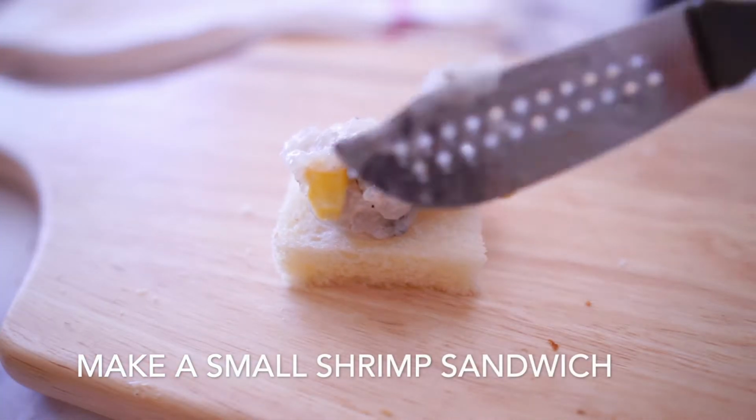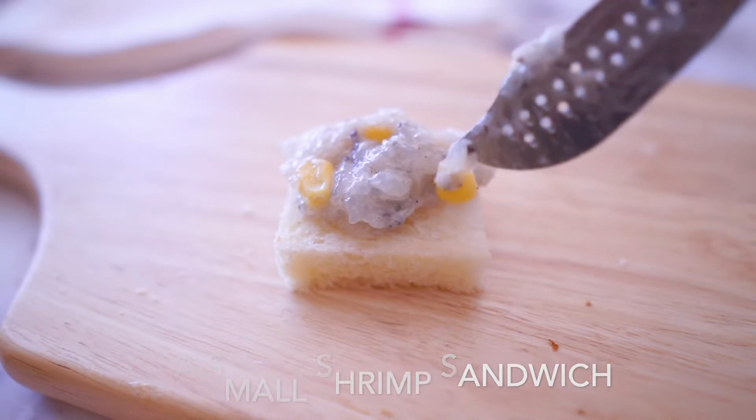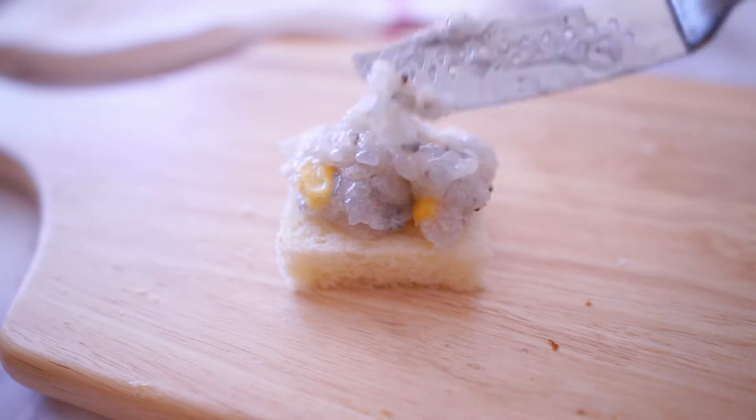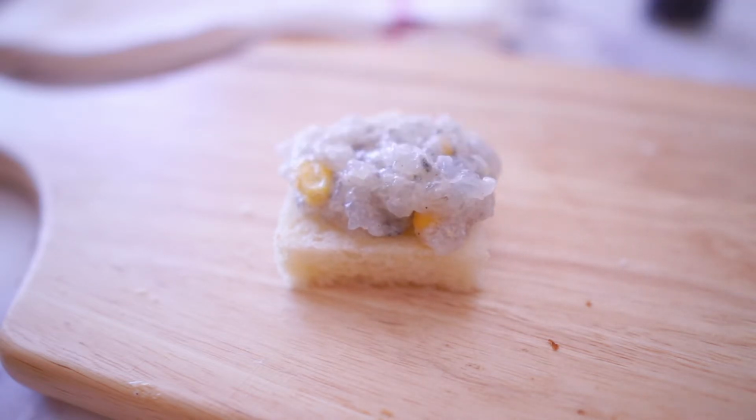Now we have everything we need, bread and the shrimp filling. Let's make a small shrimp sandwich: 1 layer of bread, some shrimp filling, and another layer of bread on top.